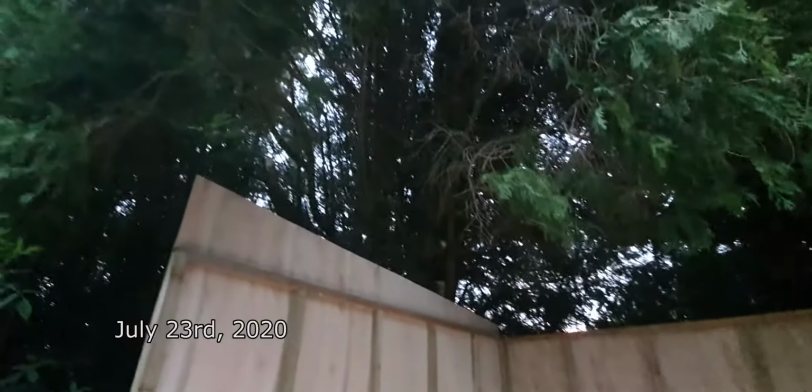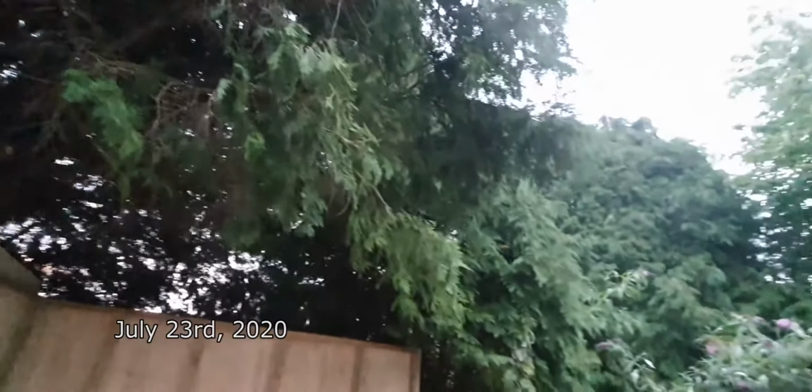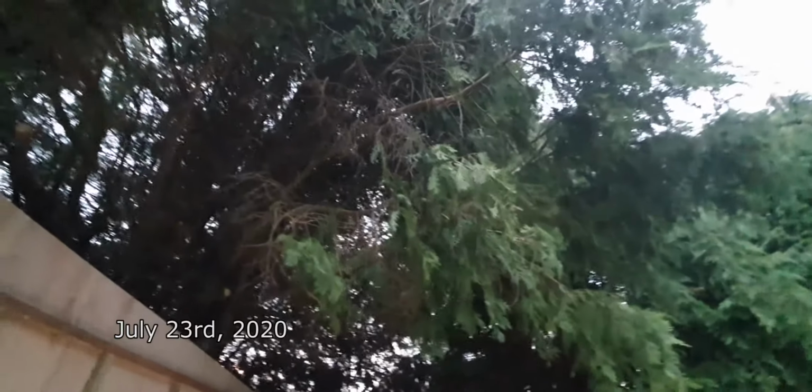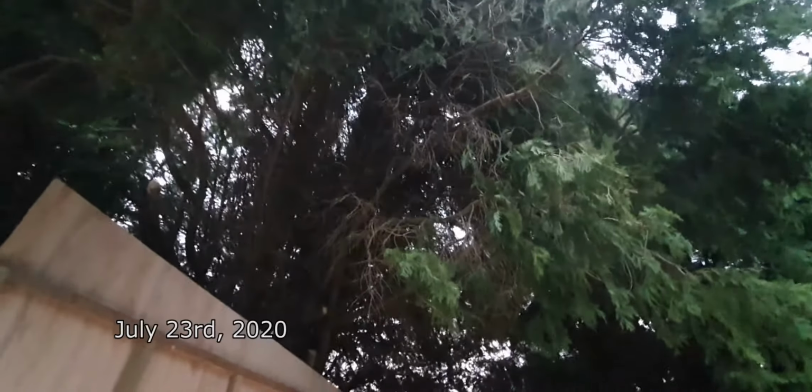I also cut a lot of the trees away this morning to try and make some more room for my roofing. The rain's obviously made some of them sag a bit lower, but I'll get the saw out again tomorrow and cut some more back.